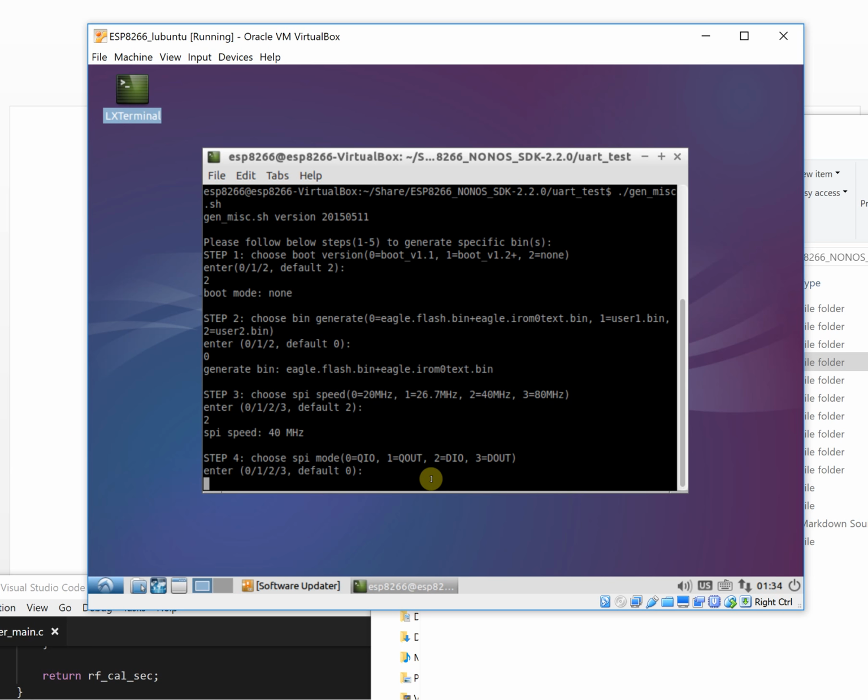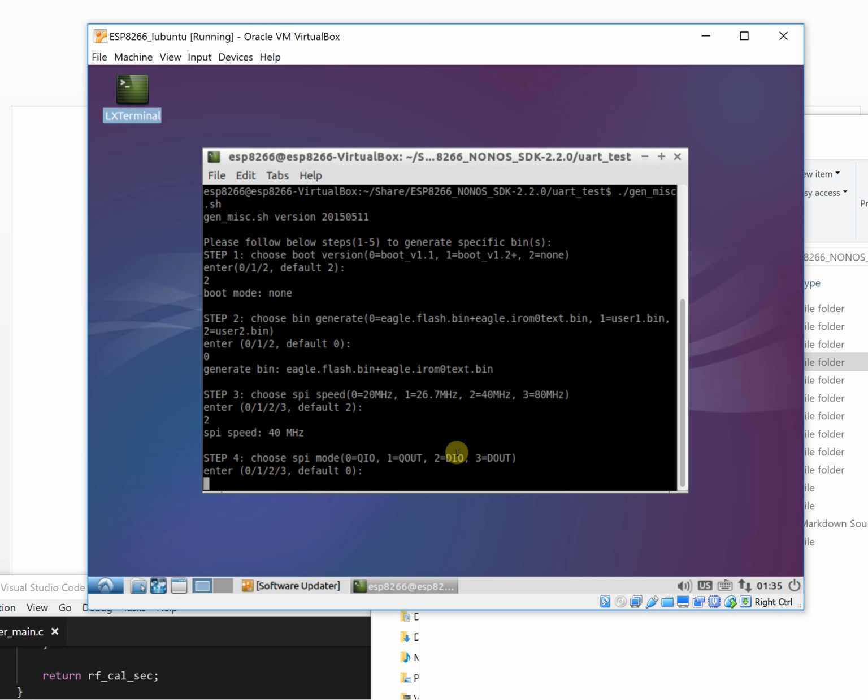Then step 4, choose the SPI mode. This is for the different SPI connections to the flash.